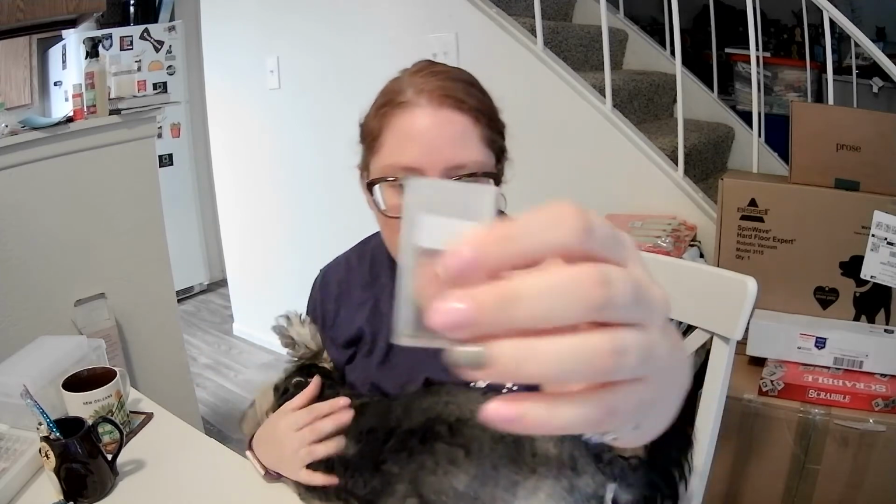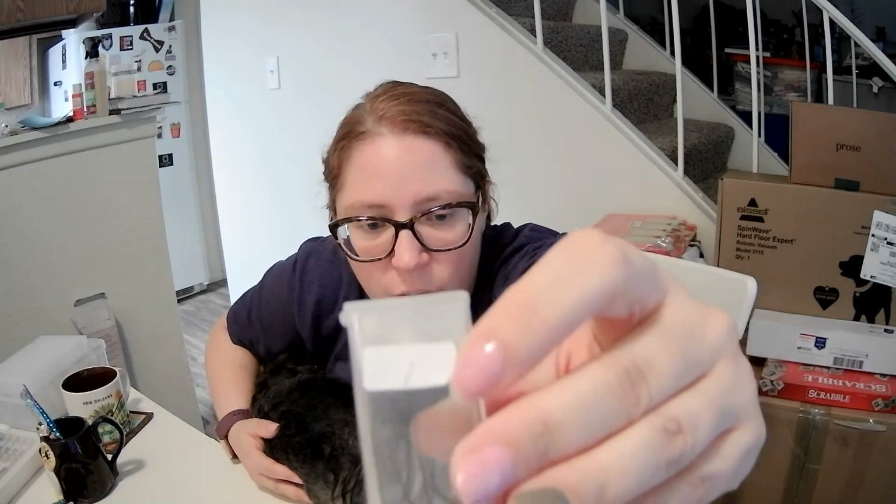But yeah, this isn't a bad system. If this is something that interests you, oh, there's one that's cracked. I don't know if you can see it. There you go. See how it's cracked just above that number 1? I have noticed that can happen when you're putting the lid back on. Yeah, it's got a couple little cracks in it. So there's that.